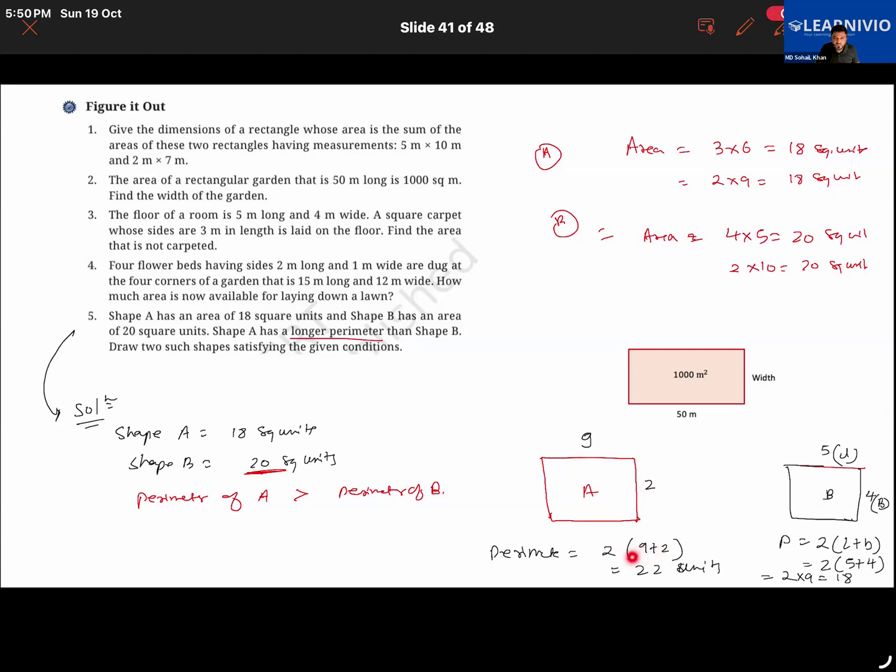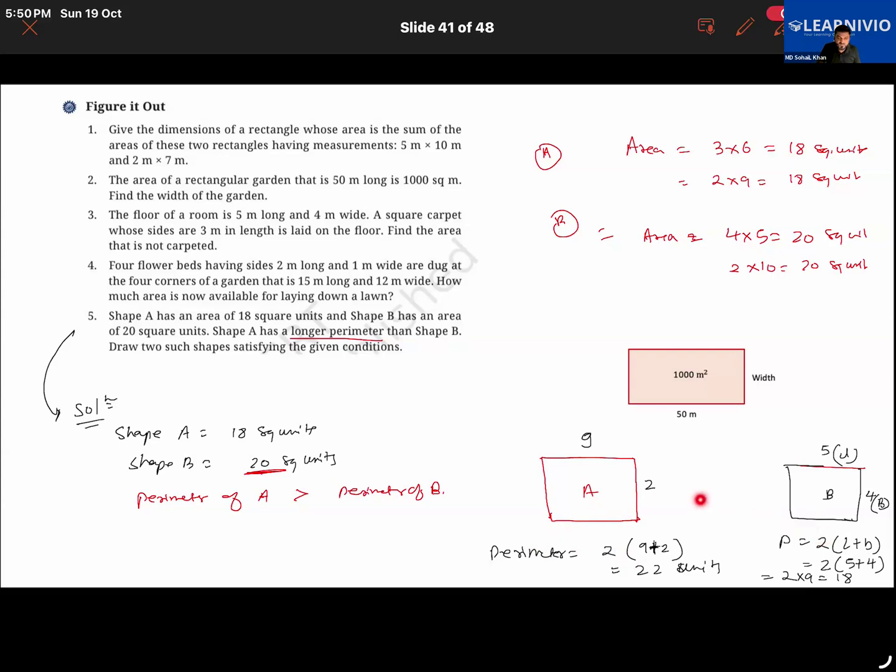We are adding it, no? Because we are using the formula of perimeter now. Obviously, we are seeing that the length and breadth are different, so we are going to use the perimeter of a rectangle now. It's actually plus. Okay, you might be viewing it on a smaller screen, I guess, so that's why it might not be clearly visible. So clearly it is 22 units and this is 18 units.